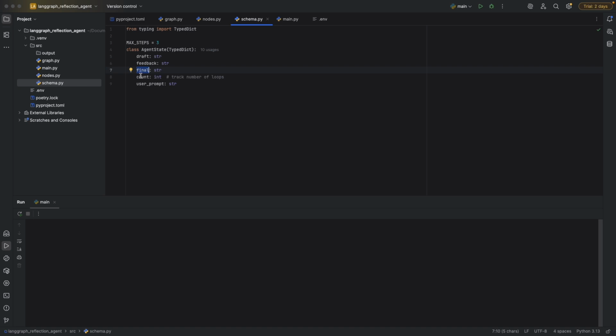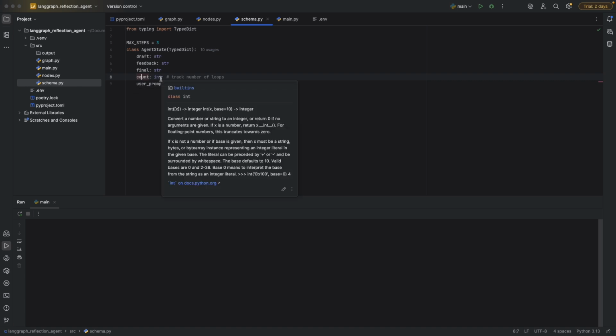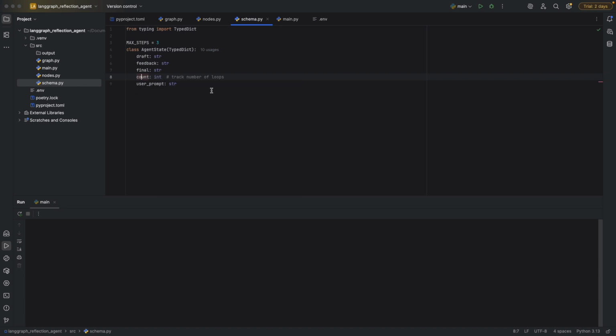And we are using one more variable called count. What we'll do for the count is, so that the loop does not continue for infinite times, we are giving the maximum number of loops that can happen as 3. At max it can go for 3 iterations. So it will take feedback, improve, take feedback, improve, take feedback and improve. But if it is not satisfactory enough, then it will end after the 3rd iteration.